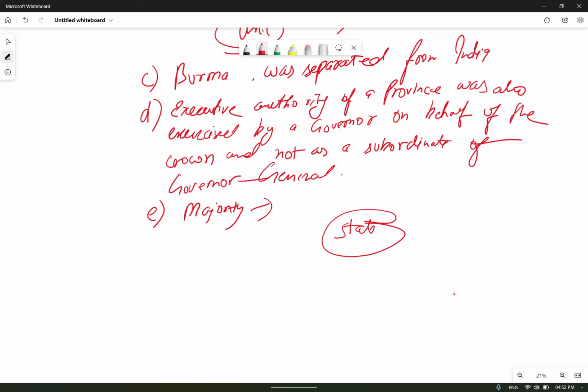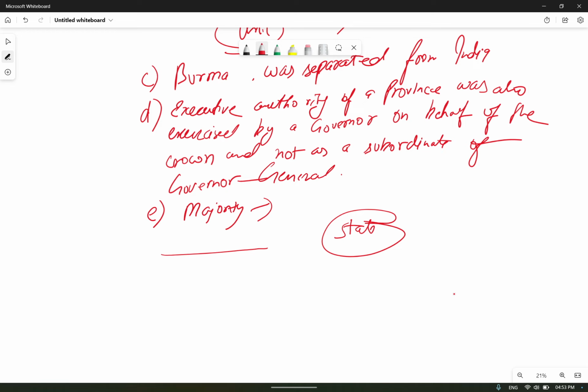Okay, so apart from the Governor General's power of veto, a bill passed by the central legislature was also subject to the veto by the Crown. So there will be a veto power to the Crown as well. The Governor General could prevent the discussions in the legislature and suspend the proceedings on any bill if he was satisfied that it would affect the discharge of his special responsibilities. And the Governor General had independent powers of legislation concurrently with those of the legislature, and on some bills no amendment could be introduced in the legislature without the Governor General's previous sanction. So more power was given to the central government through this act.